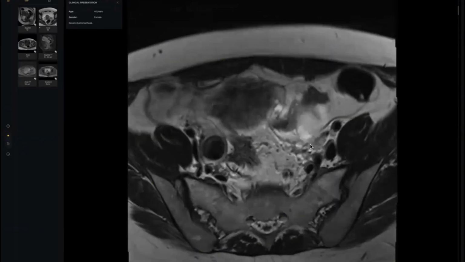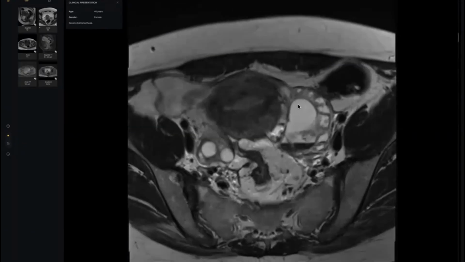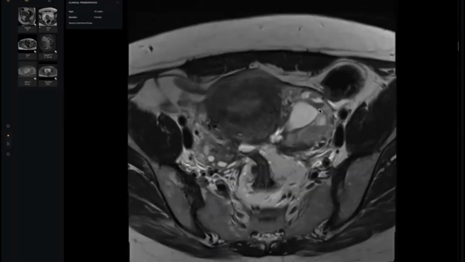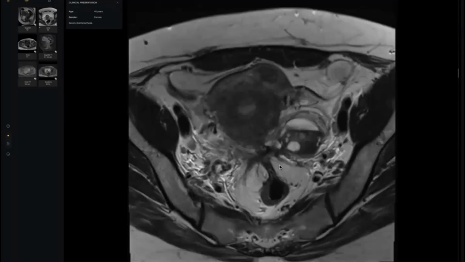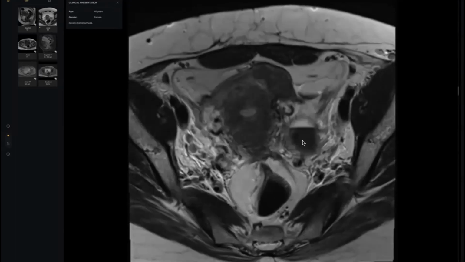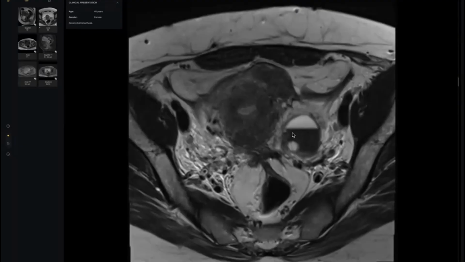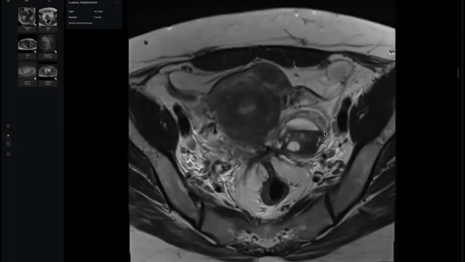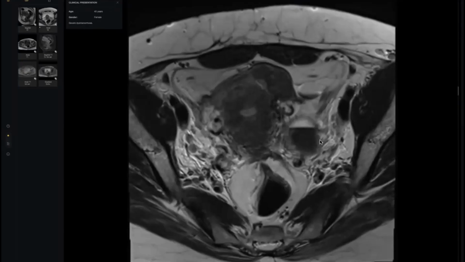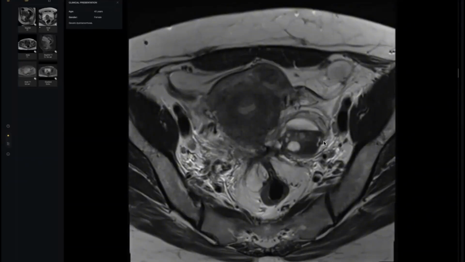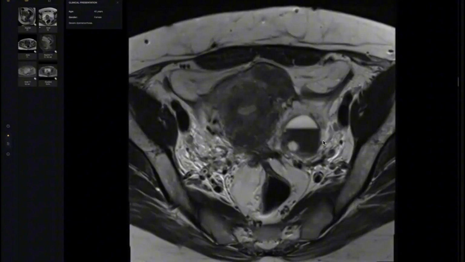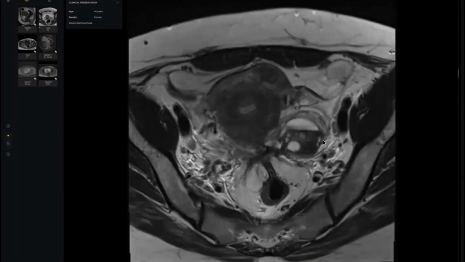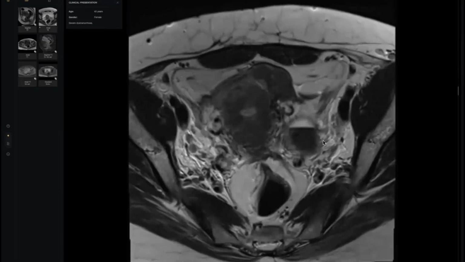There is a hyperintense lesion noted within the left ovary. There are peripherally arranged follicles present. Also, there is another area showing a fluid-fluid level in the left ovary. What's your diagnosis at this point? After describing this, can be endometrioma possible? Yes, or other hemorrhagic cyst, less likely, but can be in the differential.